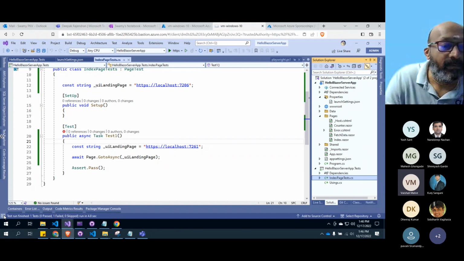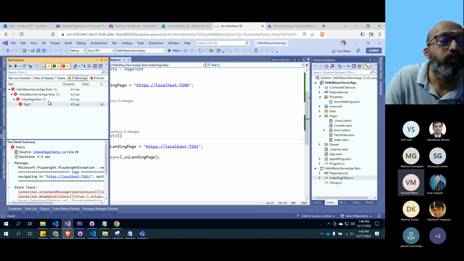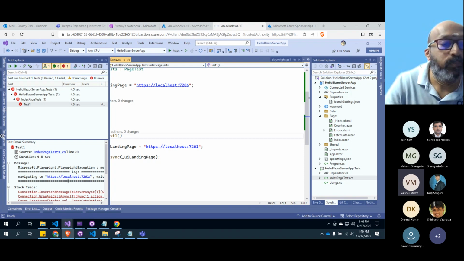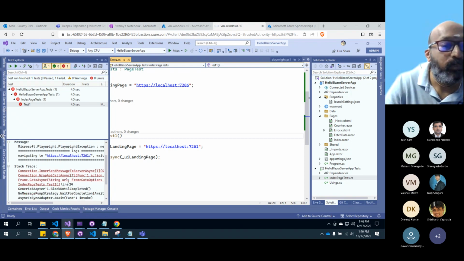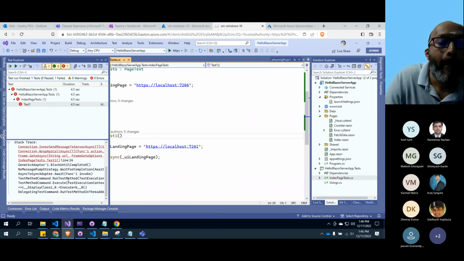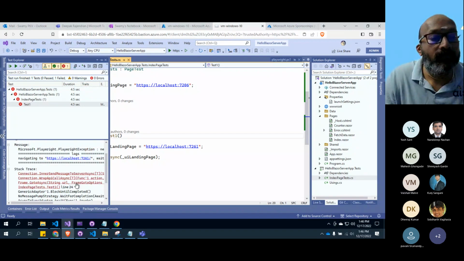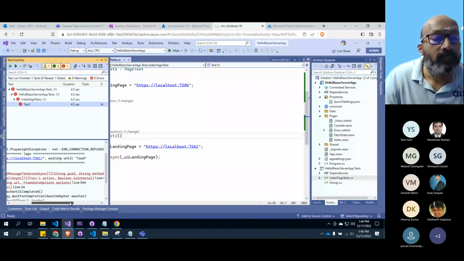And it is running here. Connection refused.